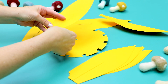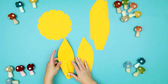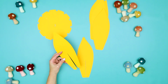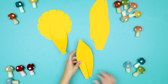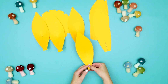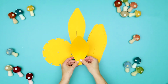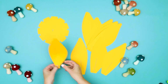The petals in layers 4 and 2 are symmetrical, but on the other layers, 3 and 1, they are not. Keep this in mind when you're putting them together. The goal is to mirror the petals to allow some variation in the look of the flower. Try to have the front of the petals vary in direction. This will make more sense as we put the flower together. Keep the like petals together in piles. Alright, looks good. Next step.